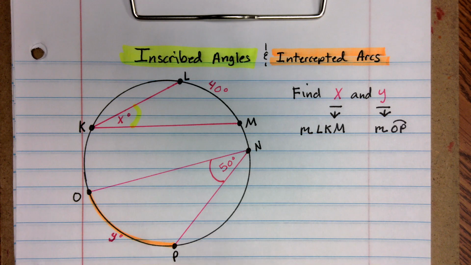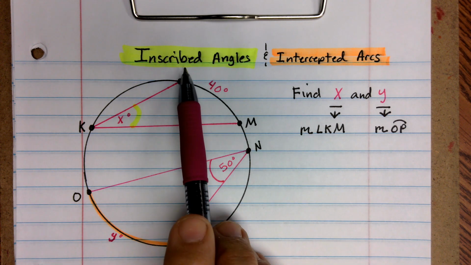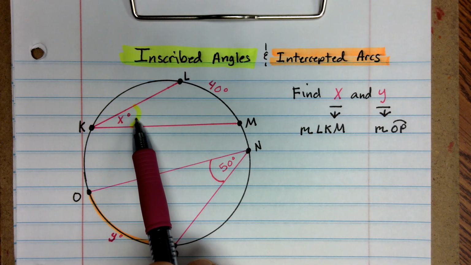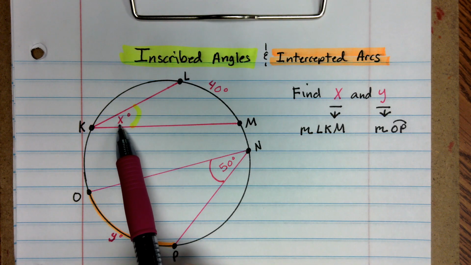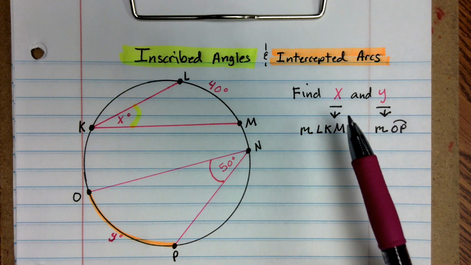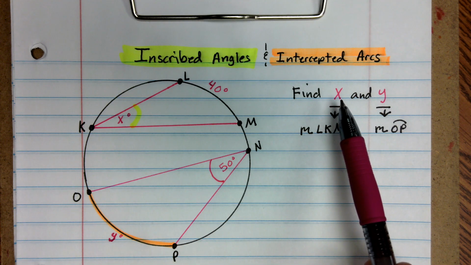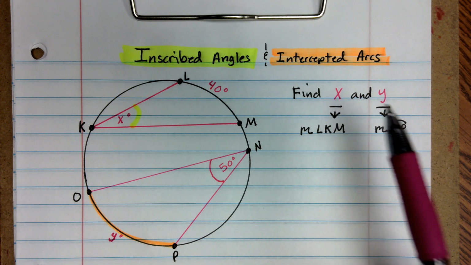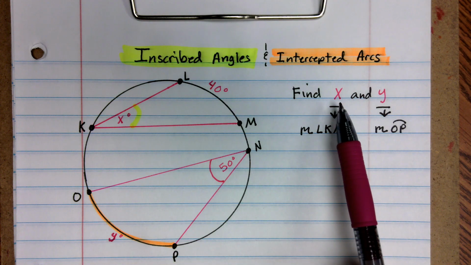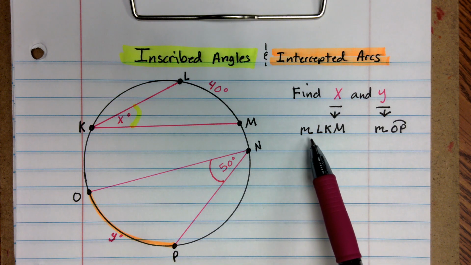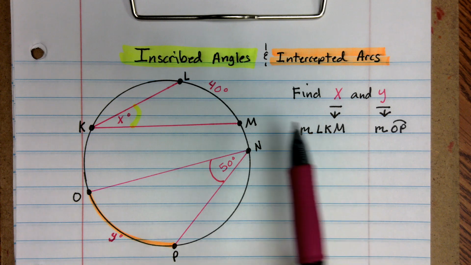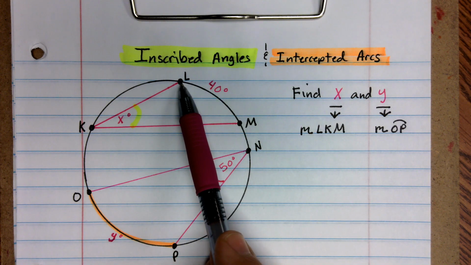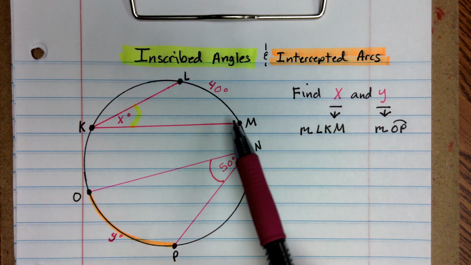With that all in mind, we're going to go ahead and solve this problem now. So take a look. Notice this one right here, I highlighted it, right? We have an inscribed angle represented by the variable x. So you could look at this problem as they want you to find x. Now, they may write it a different way. On many of the worksheets that I've seen, instead of saying find x, they'll say something like find the measure of LKM, right? And that's because this angle is represented as LKM as well.